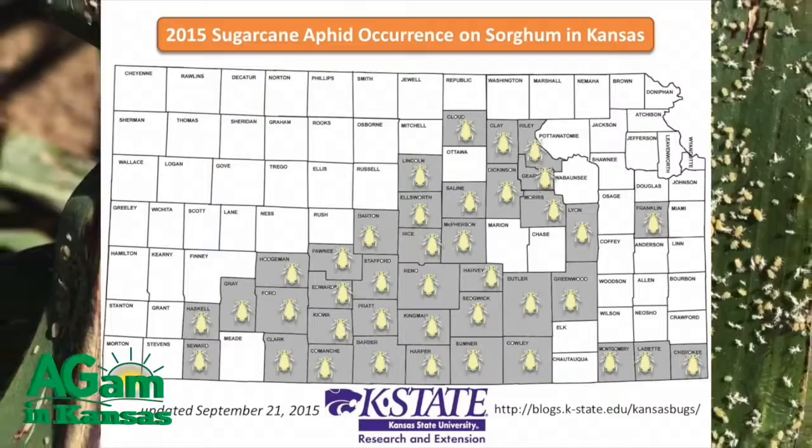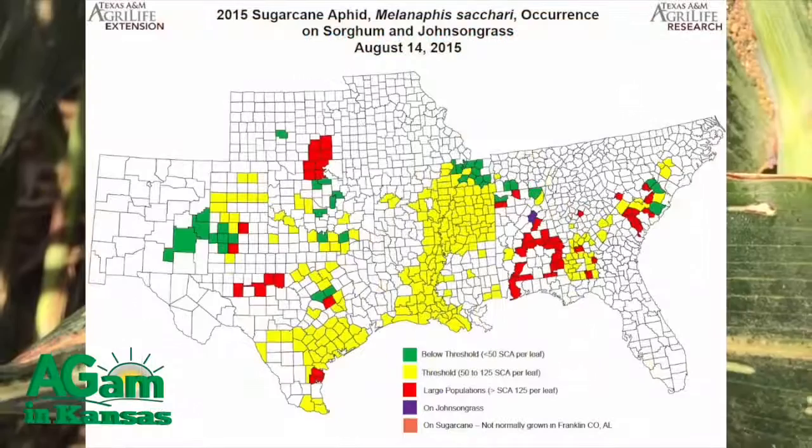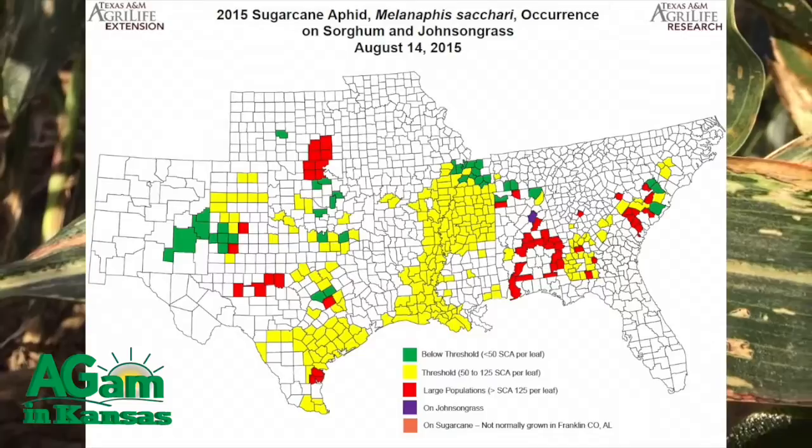I know there were producers in south central Kansas, specifically in Sedgwick County and south and west of there, that were really hurt hard last year. Yes, south central Kansas was the worst, but we did have them all the way up until one county away from Nebraska. We got them all the way into Colorado too, and they ended up in Missouri as well. They really spread far and wide this year in Kansas, way farther than in 2014.